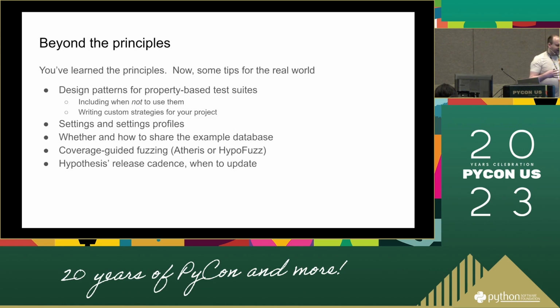So you've learned the principles of property-based testing. You learned what it is, how to describe the data that you'll use, and how to recognize and apply common patterns in your own code. Beyond that, I want to talk about some practical tips for applying this to production workloads. It always feels weird to try to work out how to describe the tests for the systems that you use at work. They're not exactly production because they're tests, but they're not exactly examples or toy things either. So we'll talk about settings and settings profiles. We'll talk about the way that Hypothesis saves examples to replay and how you can store and manage that. And we'll talk a bit about fuzzing and also the release cadence.